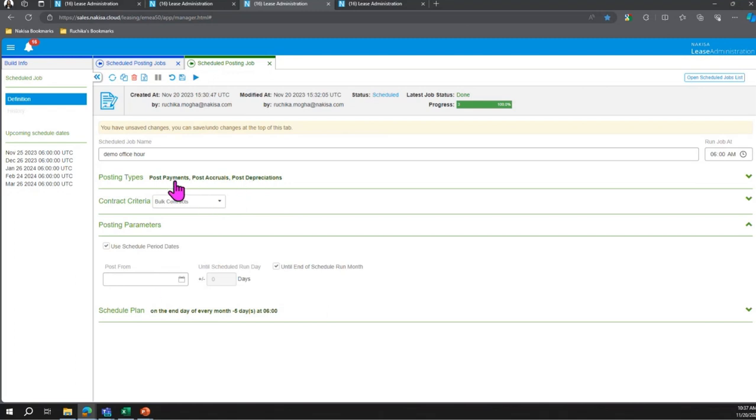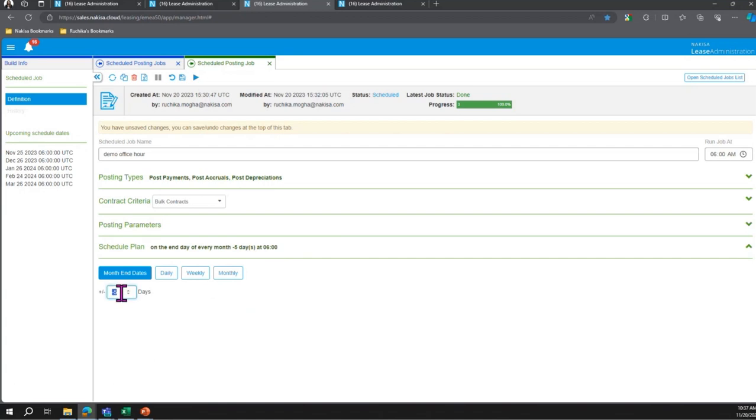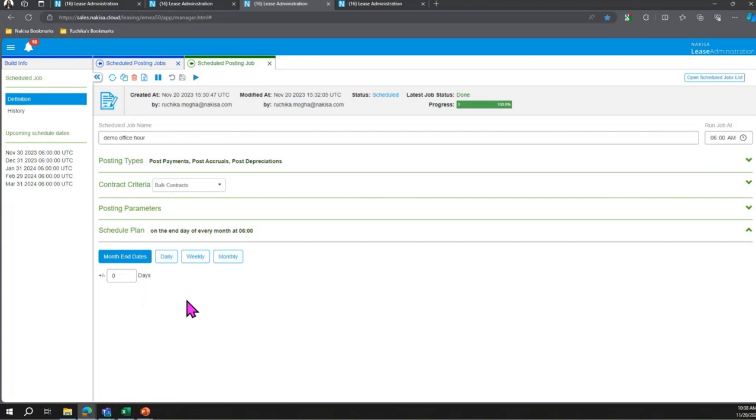That way, if you want payments to run on every 15th of the month and post, you could change the date. Where do you want to post it? For example, you want depreciation to be posted on the 28th of each month, then you do -3 or -4, depending on the day that you want. If I don't do this, it's going to post on January 31st, 2017, if again I have zero. It depends on the number of days. For example, some months have 30 days, some have 31, and February might have 28 or 29 days.